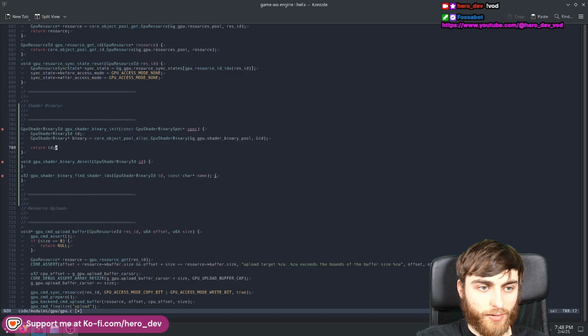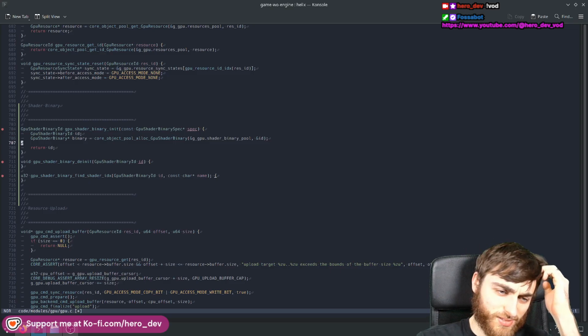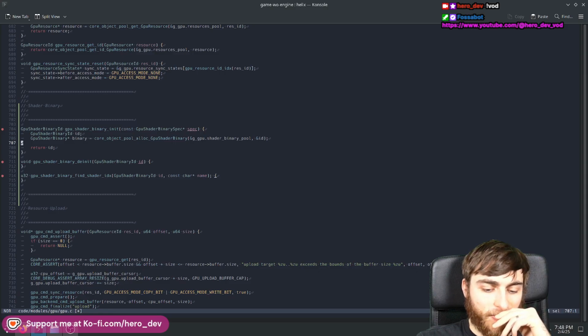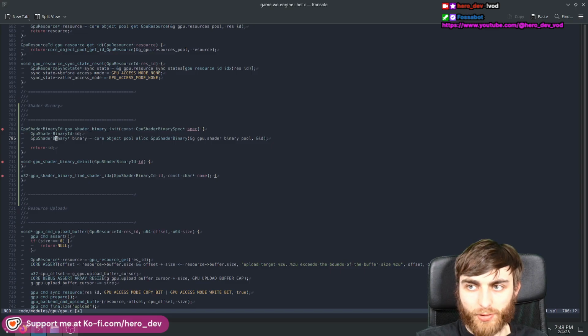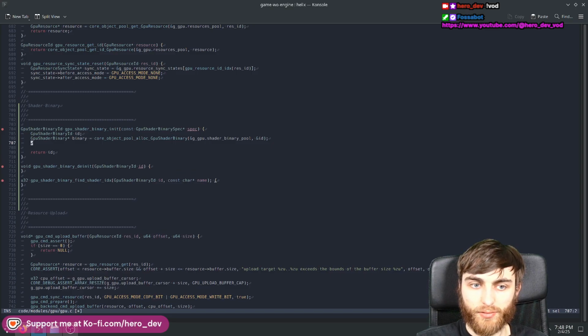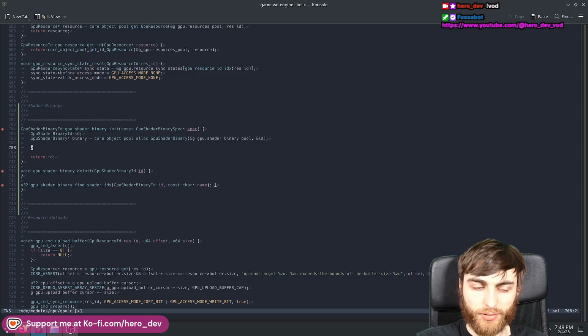But this can possibly fail. Basically, when we try, I guess we'll call into the back end and say, hey, try and create this given this spec.